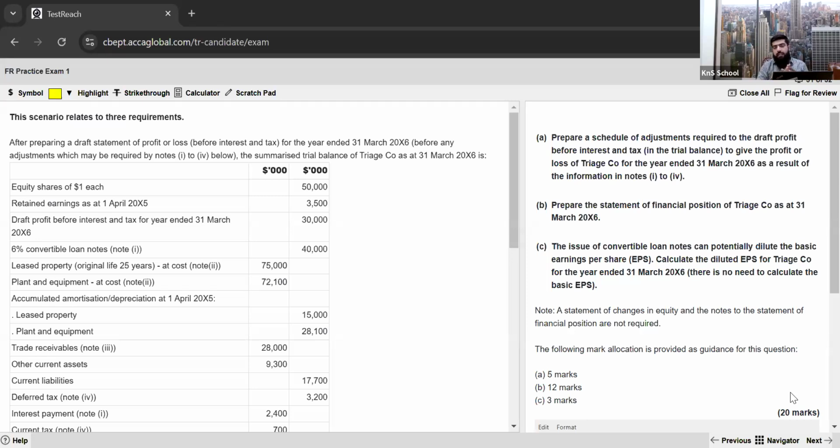One more thing you need to remember: whenever you attempt the final account question, or even consolidation or ratios, I always say to my students two statements. Number one, it's impossible that you will not be able to attempt the question. If someone says that they couldn't solve anything from that particular question, it's a false statement. It's impossible, this couldn't happen.